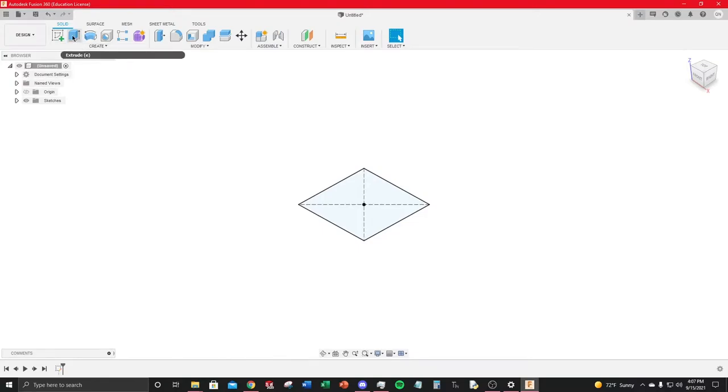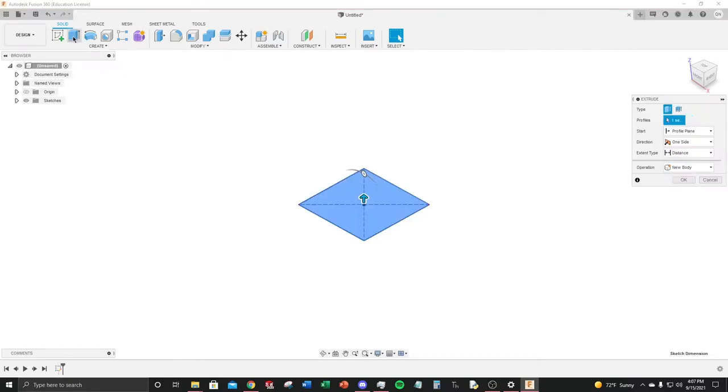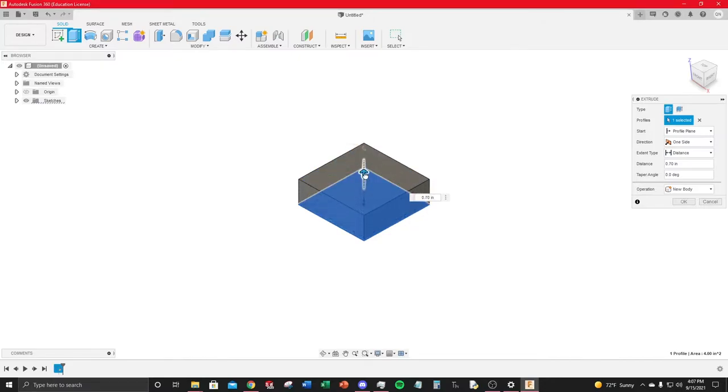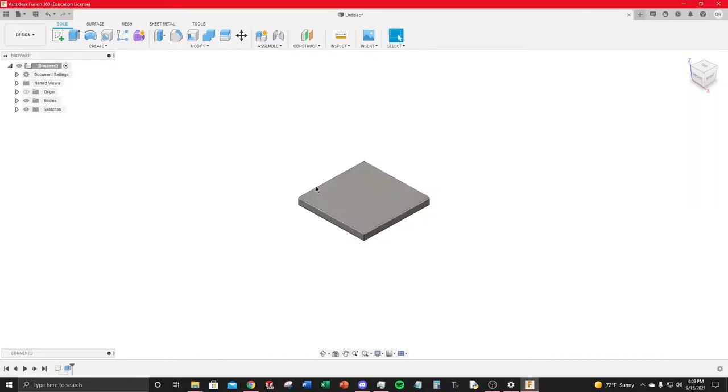Now go to the top-left and use the Extrude tool — shortcut key E. Within the extrude dialog, you can click and drag the arrow or type the dimension directly into the box. Hit Enter. Now that the base is done, we're going to create another profile on the left side of the box.